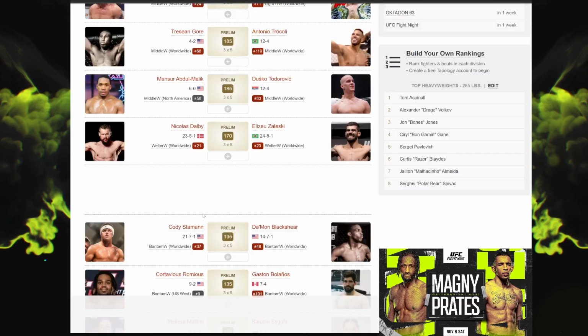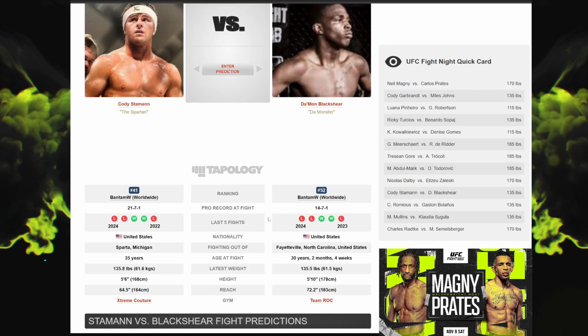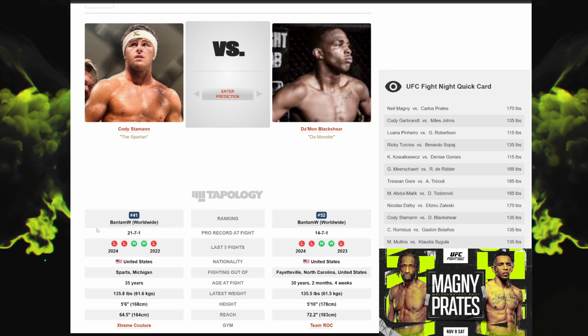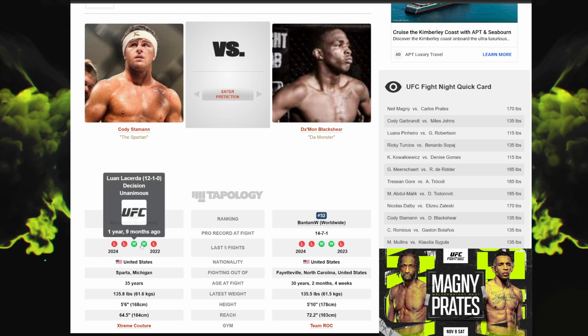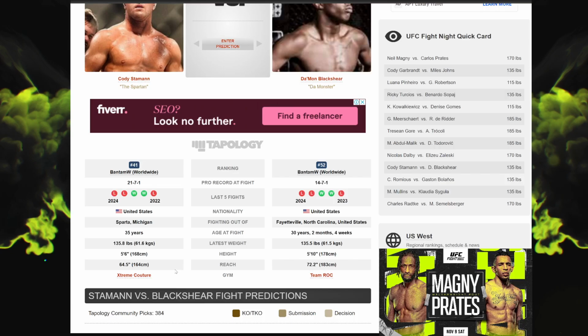Next up, we've got Cody Stamann versus Blackshear. This is an interesting one, to be honest, because Cody Stamann's been in the UFC for a long time. Yes, he's 35 years old. It's a bit of a 50-50 fight, this one as well. He's coming off two losses, one against Taylor Lapilus and one against Douglas Silva de Andrade. He's quite short for the division too. You've got the Sean O'Malley's with a big reach, very tall, so he is quite short compared to a lot of other fighters. His last wins were against Luana Pinheiro and Eddie Wineland. That's not a good look because those guys are not that great either these days.